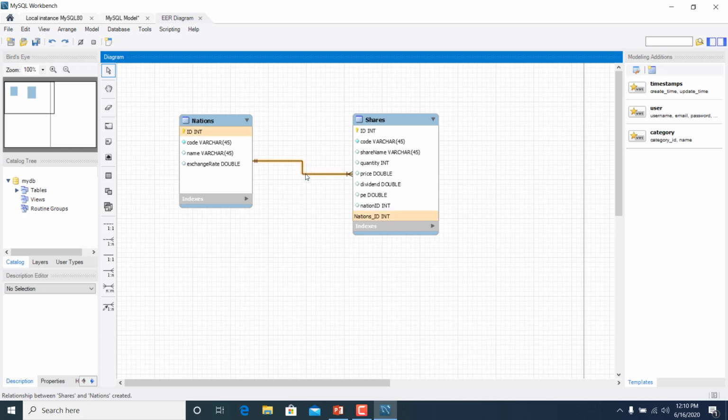All right. So see, when I am clicking this, it is highlighting the foreign key, which is nation ID, with the ID field, which is the primary key.